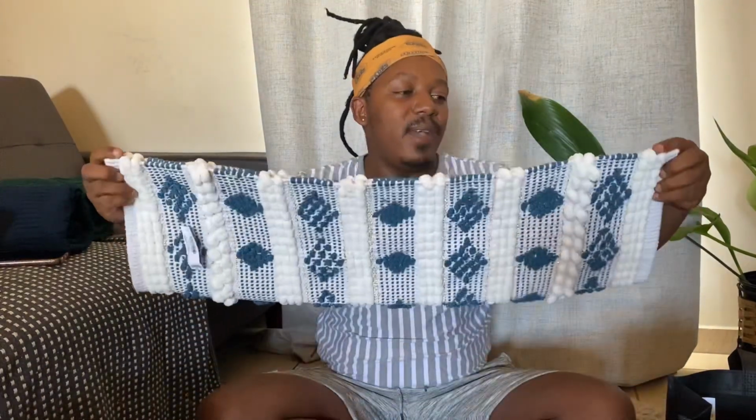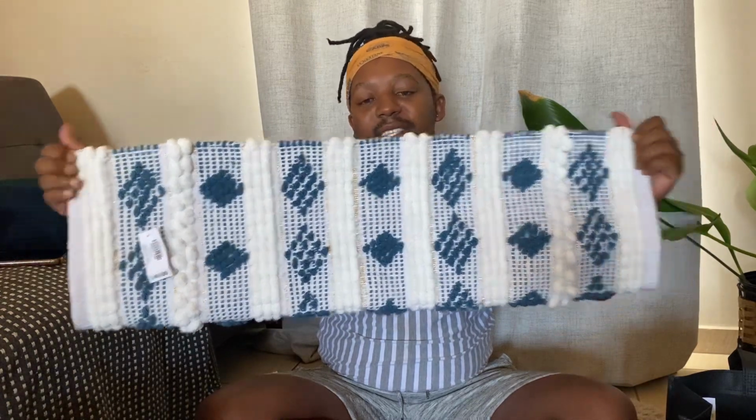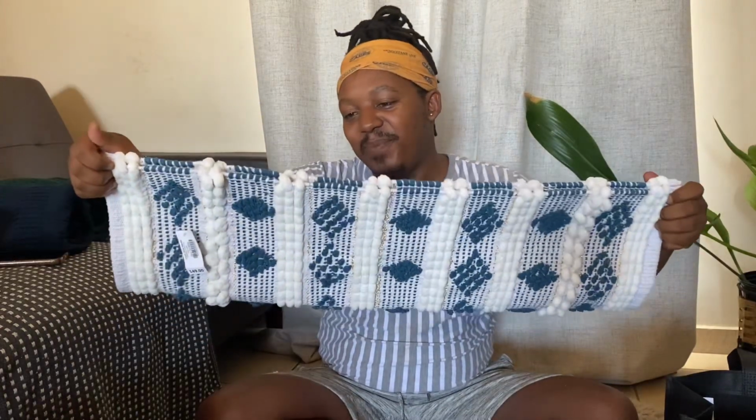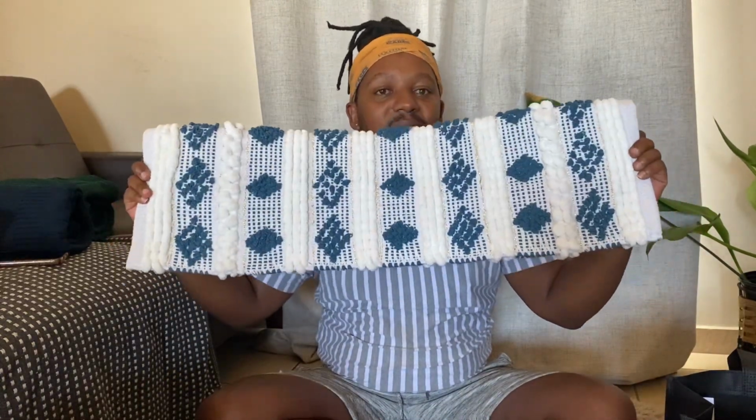As you can see, I've already folded it halfway, so I'm just gonna create these long decorative scatter cushion kind of vibes. This is also gonna go to our bedroom. So yeah, I'm also gonna do a DIY video showing you how I create this pillow. Yeah, so stay tuned for videos to come.